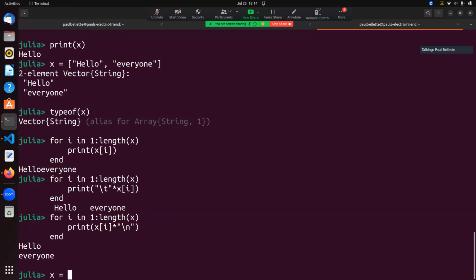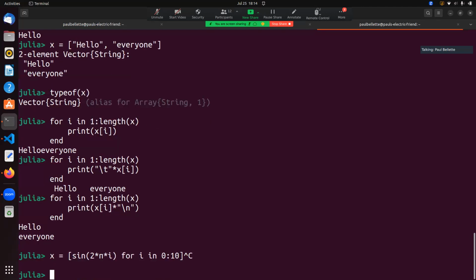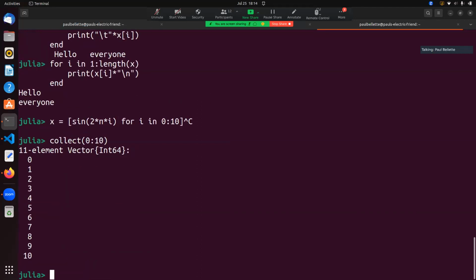What you can do is you can put a function in here. So say before I wanted to do sine of 2 times \pi times x. So again, this LaTeX stuff, 2 times pi times x. Let's go i for i in 0 to 10. So what this would do is we've got an iterator on the back here, from 0 to 10. I won't actually run this yet, I'll just show you what that does. This makes 0, 1, 2, 3, 4, 5, 6, 7, 8, 9, 10.